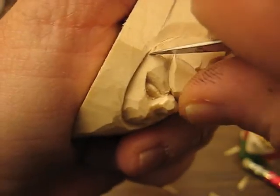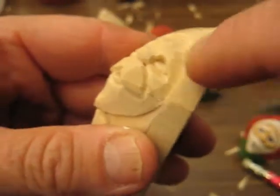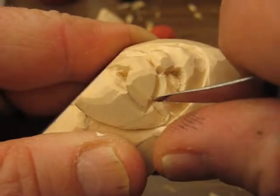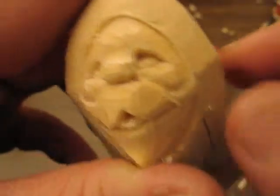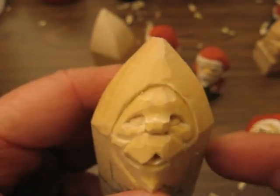And then you're going to round that off from the top. Same thing with the other side — I already did the stop cut, but I'll show you where it is again, right there. Now you're going to go on the face itself and go down. And then you're going to turn around and trim off that edge. That's kind of where we're going to go with the face for now. We'll do the beard and all the detail at the end.